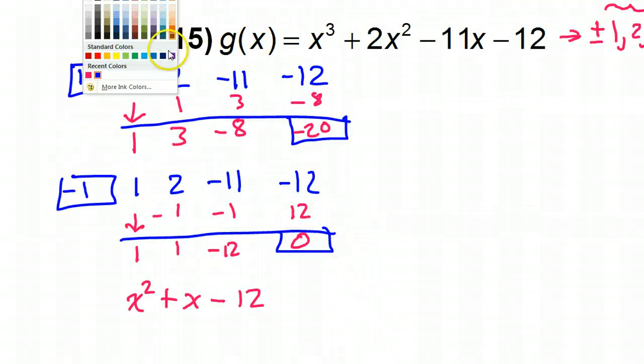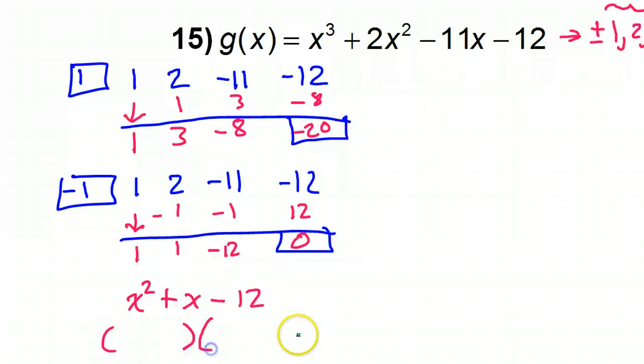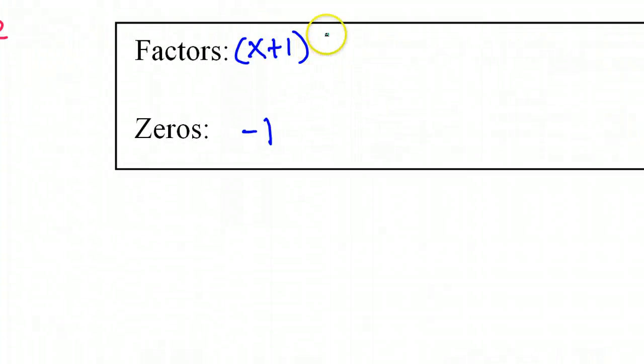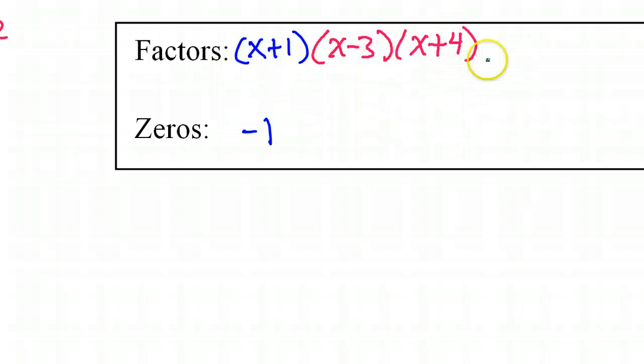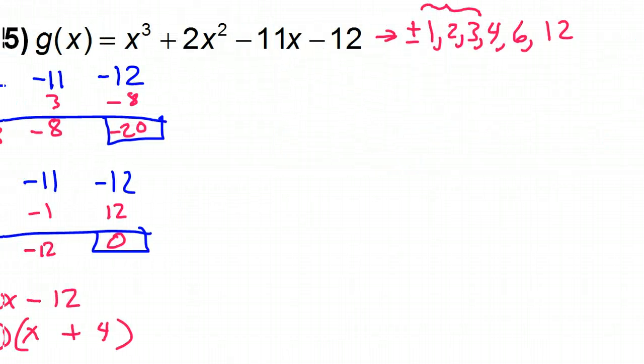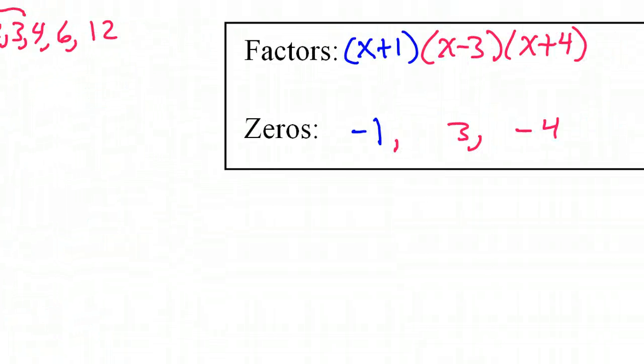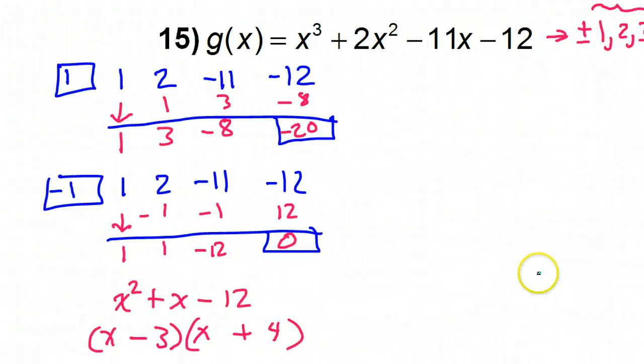Okay, now let's try to factor this. So this would be x times x. I'm thinking 3 times 4. Now I need a positive 1 middle, so negative 3 and positive 4 will do it. And a negative times a positive is a negative, so we got it. So x minus 3, x plus 4. All right, so there it is, factored completely. And here I have another 0 of 3, and this is giving me a 0 of negative 4. All right, this was a cubic, so since I have all three, I know I'm done. So I can move on.